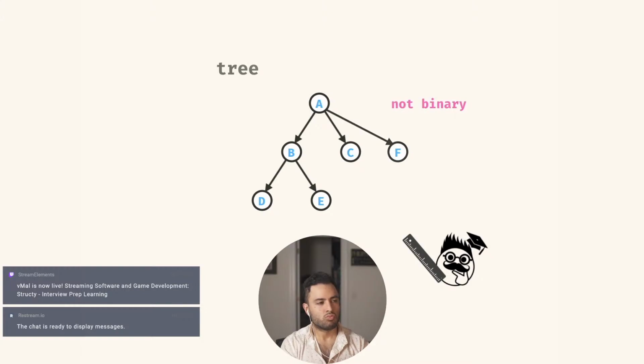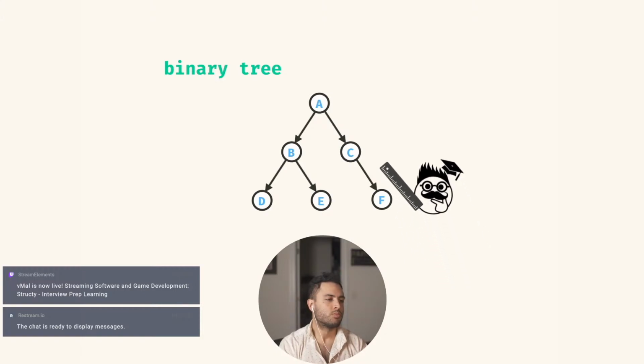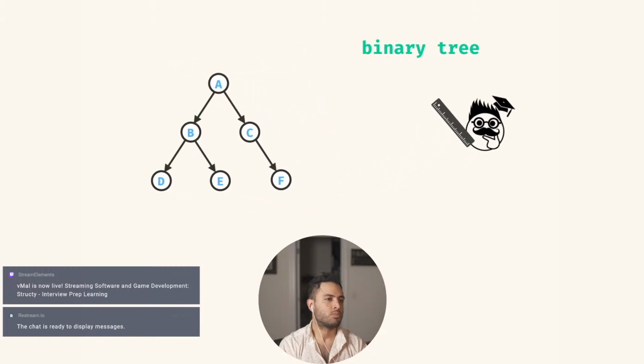So let's say I remove that extra node. Now it's back to a binary tree. And it could be the case that a node has less than 2 children, but is still a binary tree, right? So if I gave C just a child of F, this is still a binary tree. If I look at any node within my tree, that node will have 0, 1, or 2 children, and no one has more than 2 children, right? So you want to be sure to remember that a node in a binary tree could have less than 2 children. All right, so that'll be the first criterion for understanding what a binary tree is, right? It's probably the easiest criterion: at most 2 children per node.